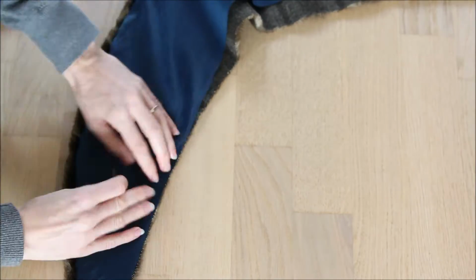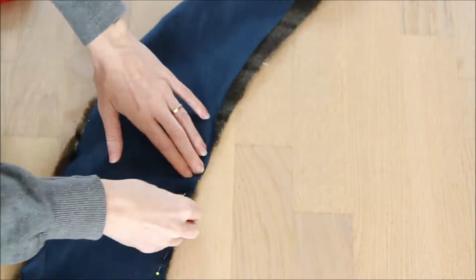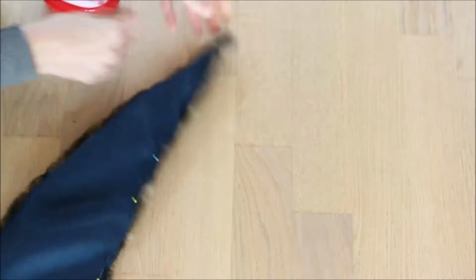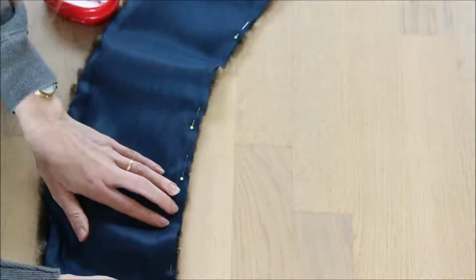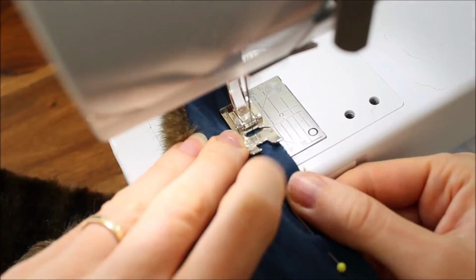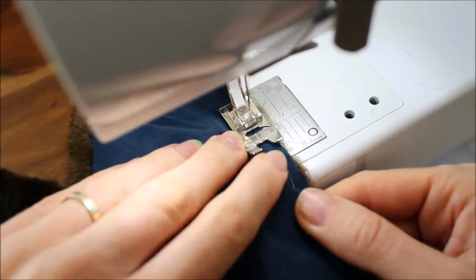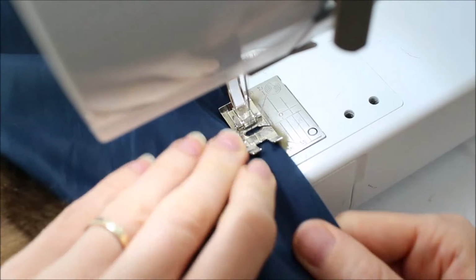Then I'm pinning both open edges of the collar together. During this step you can see that the outer collar is a little bit bigger than the underlayer of the collar. Then I'm basting the open edges of the collar. I'm using a simple straight stitch with a very long stitch length to make it quicker, and I'm stitching tightly along the edge.